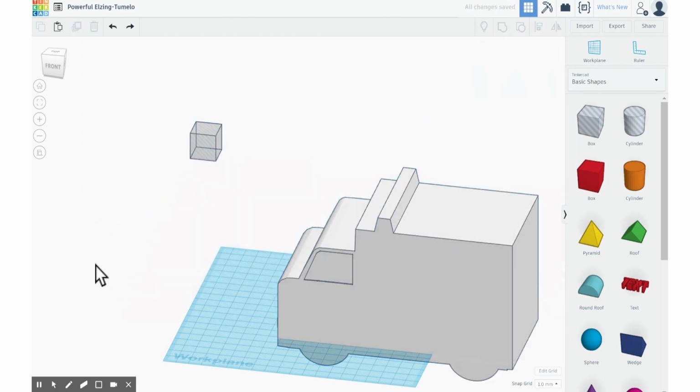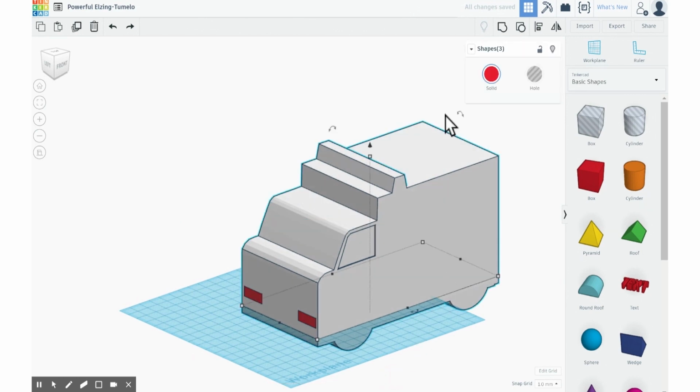Oh, I didn't group this. So let me go ahead and group these lights first.